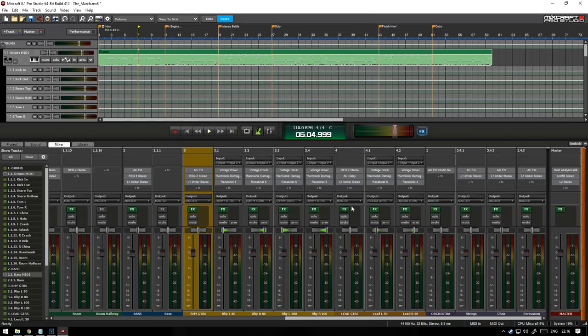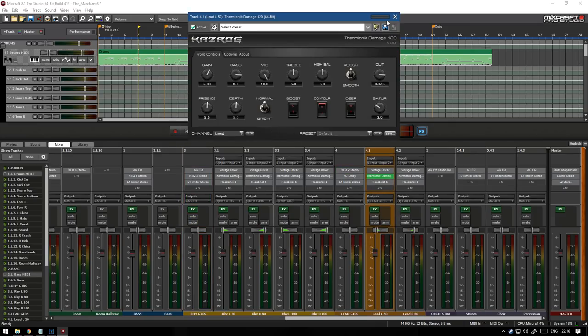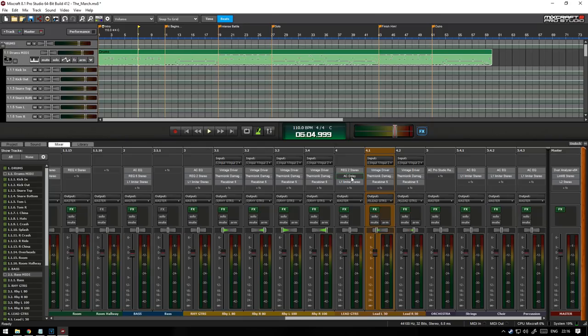Lead guitars are the same. I just manipulated the tone stack to have more mids and bass, otherwise same processing. I used the AC delay plugin here. Turned out to be quite nice.